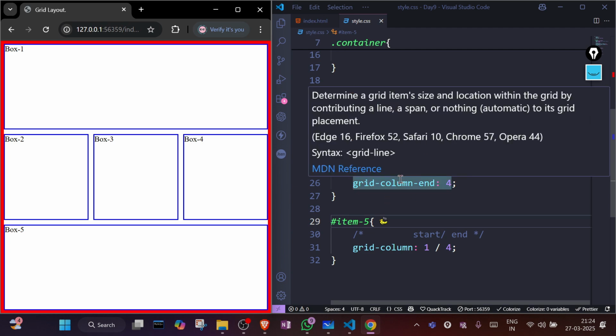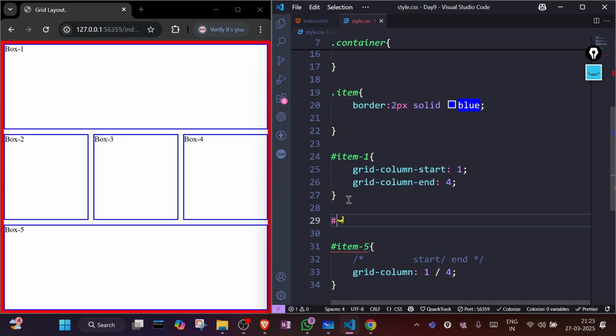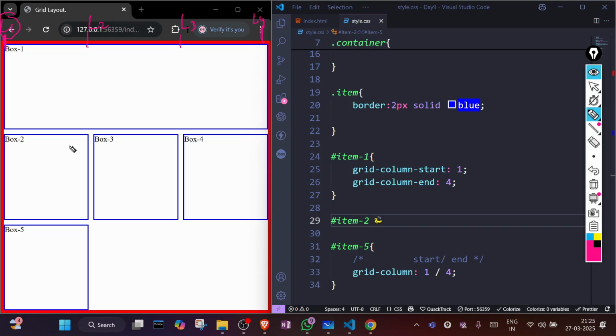And if you want the second box to expand from row 1, for item 2, as you can see, these are the grid lines. This is line 1, this is line 2, this is line 3, and this is line 4.